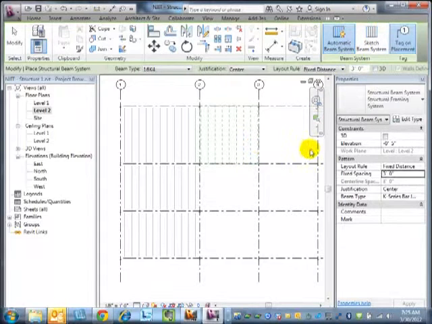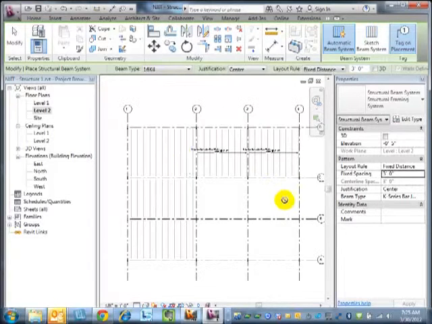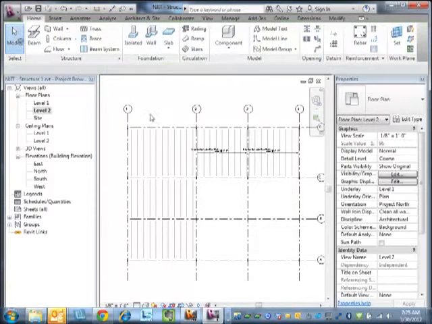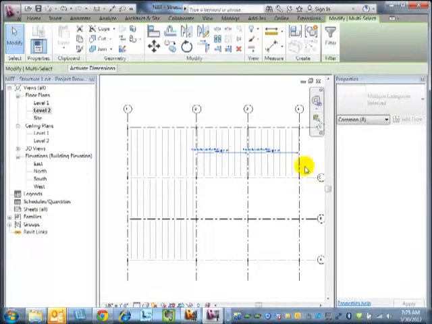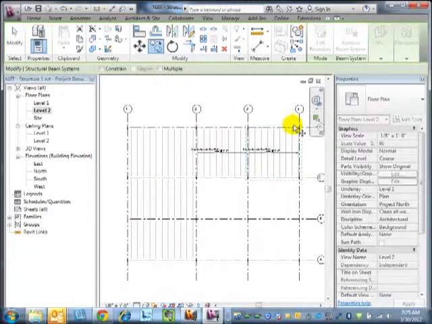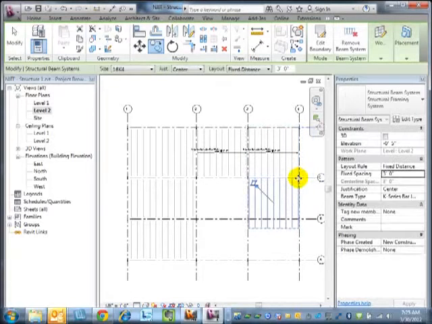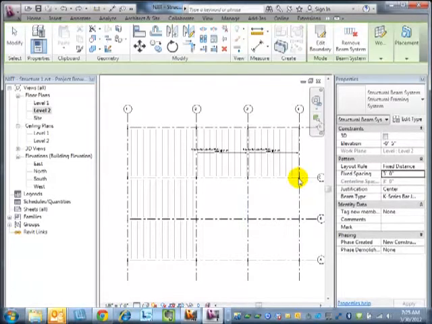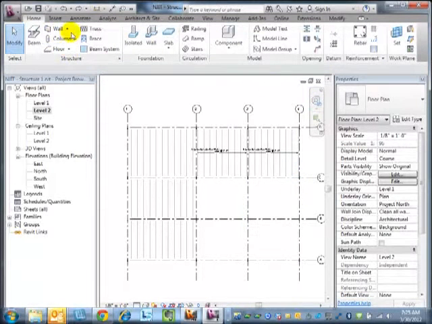I'll put one over here. I'll put one over there. In fact, this is so easy you probably don't even need to do the copying. But what I was going to show you is that if you do want to go through and copy, you can do something like this. I can take something and grab those, copy to clipboard and then paste. First I'm just going to copy it around in here, on the same level. We do one floor and copy it to the other levels. Exactly. Actually, that wasn't very smart because my boundaries are a little bit different because I had changed those.